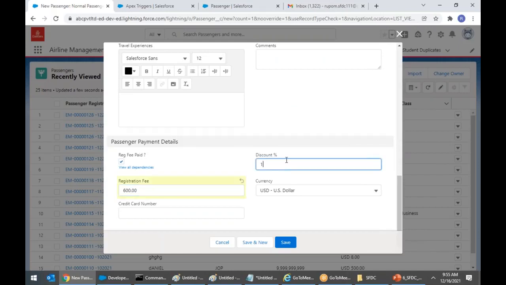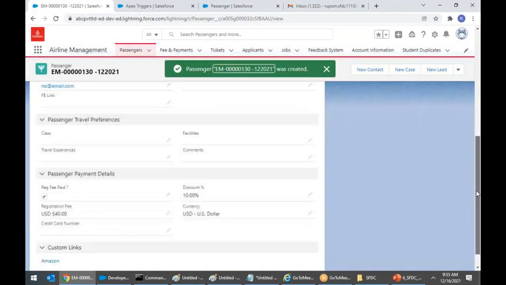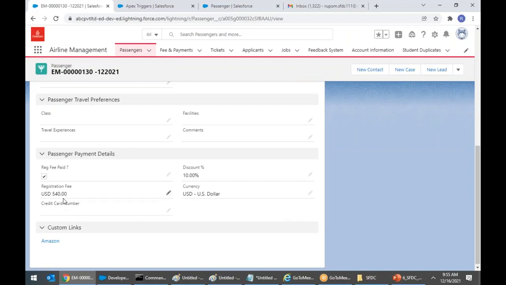What is the discount? 10%. Already it's a percentage field, and a percentage field means it is already divided. Okay, let's see. I hit the save button. Now go ahead and check. What is the registration fee? See?